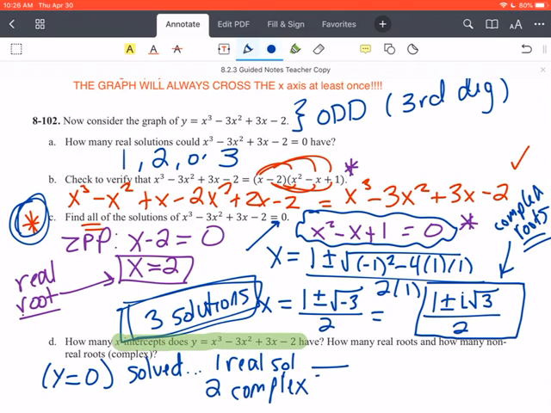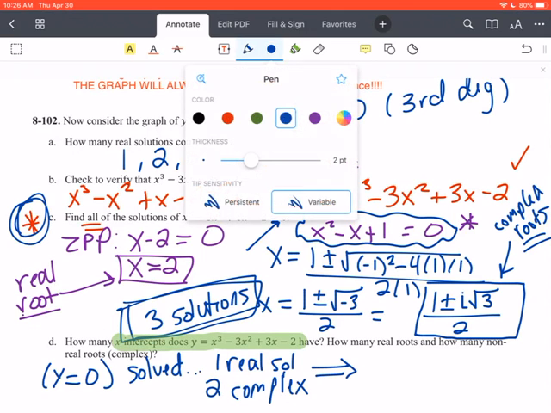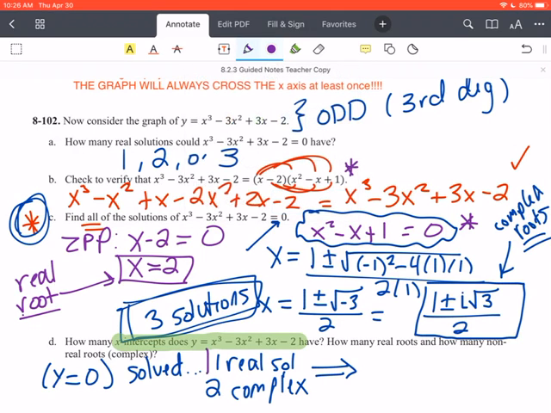So what does that mean? When we're asked how many x-intercepts, how many times the graph crosses the x-axis, we look at how many real solutions there are. So that means that there is going to be 1 x-intercept. Okay, now I know this was a lot, but this is just really forcing us to start to sift through major ideas, bring them together, and know our vocabulary. Okay, solutions and roots now are going to usually mean the same thing because most of the time we're solving an equation that is set equal to 0.